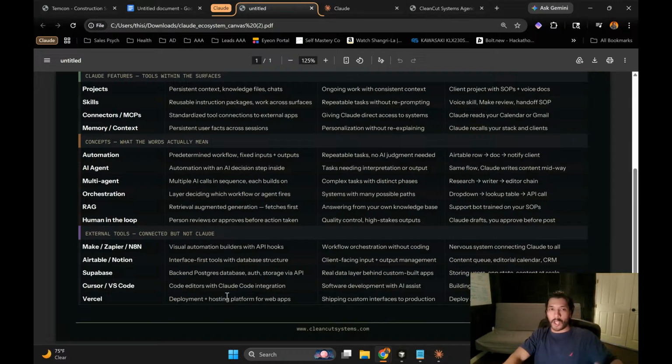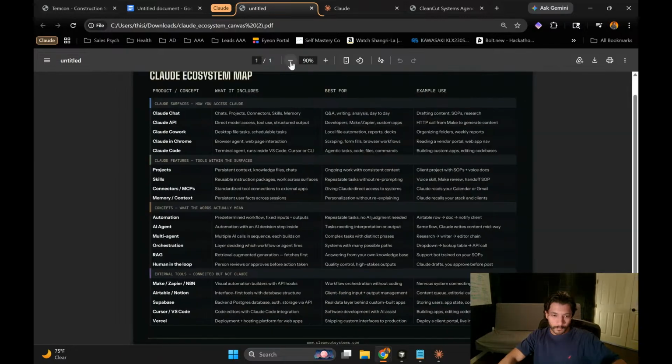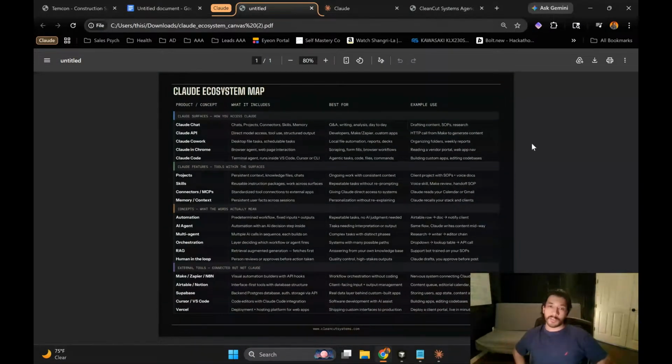And last, we have Vercel, which is a very common site that you would deploy these things by getting a domain, like a link in a URL. So anyone in the world can go and tap into that URL and then use the thing, which is obviously going to be the case because a lot of times you guys are working with digital businesses or you're building for people that have lots of team members and they want to access it. So that's the whole breakdown. That's a whole ecosystem of Claude.